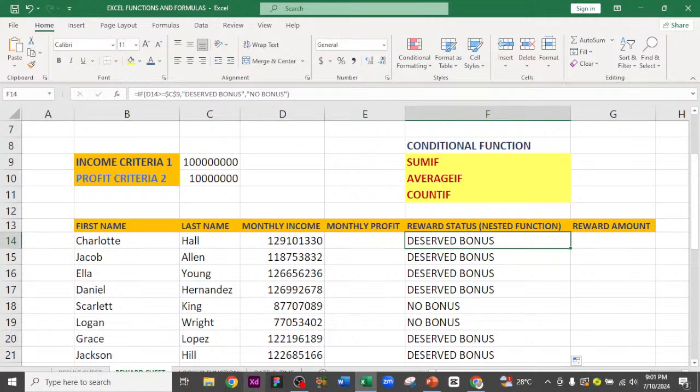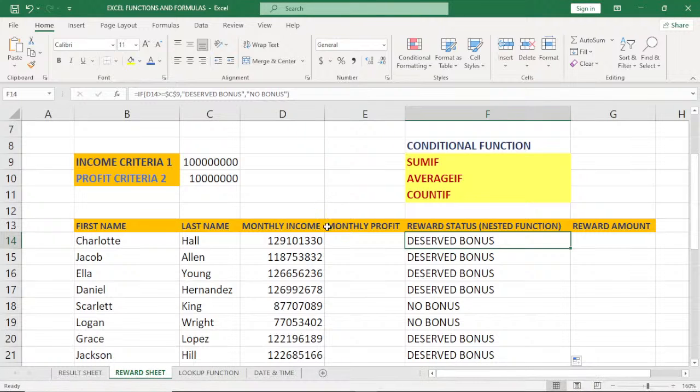Remember, one of the functions we will be looking at is the logical function, where we talk about the OR and AND. And because of our time, we will continue from here tomorrow, where we will be looking at the OR function, the AND function, and then we bring in the nested function, and we talk about the sum if, average if, and count if. And that is where we will wrap up this section.